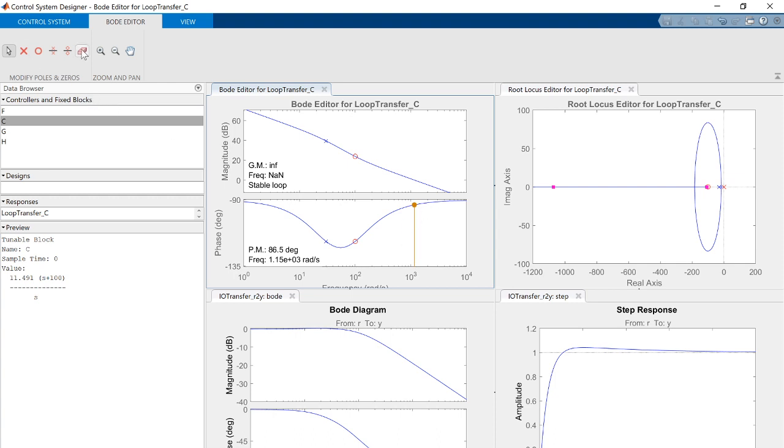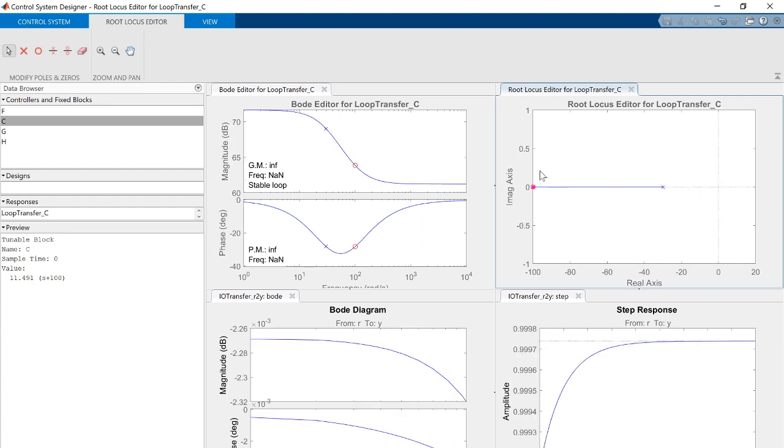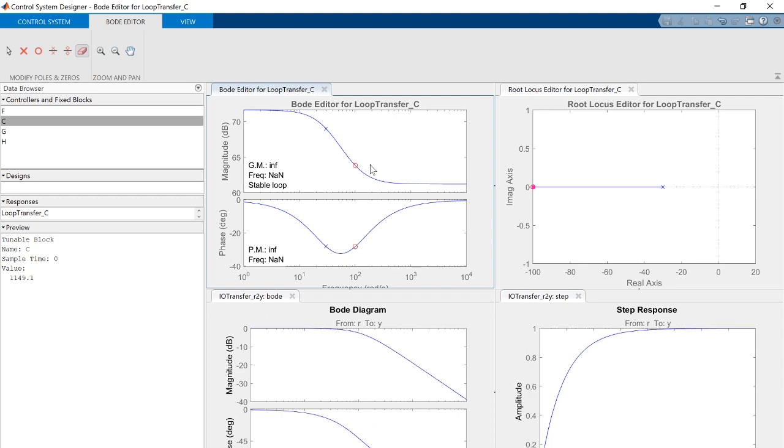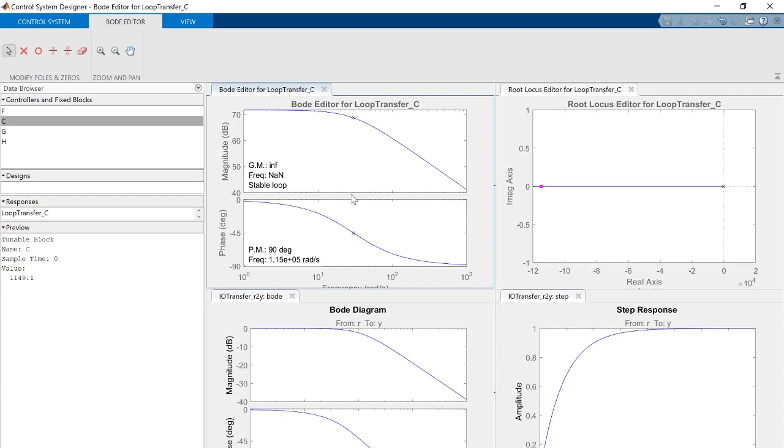Now, what I didn't show you, and let me back up just a little bit here. Let me erase some of these things. Let me go to the root locus. I'm going to do this on the root locus because it's a little easier. Erase that. And then I'm going to erase this 0 in here. What I was showing you or talking about earlier, we could just implement this in terms of a proportional gain.